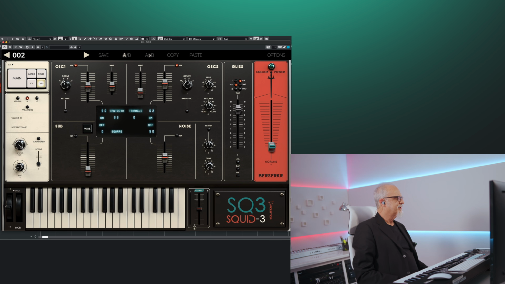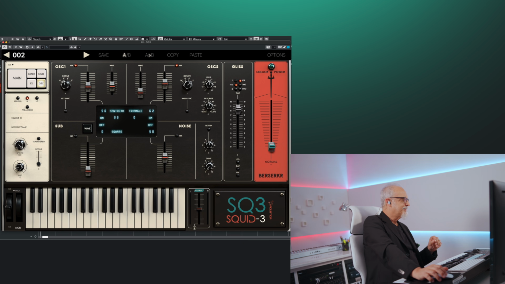And finally, we come to the paraphonic mode control. Paraphony is a trick invented at a time when analog synthesizers were strictly monophonic. To overcome this limitation, designers found a way to extract the information needed to generate two distinct notes with two oscillators, which were then processed by a single filter and a single envelope. SQUID-3 brings this mode back in all of its intact charm, so we can enable paraphony. Actually, this would be more precisely called duophony in this case.